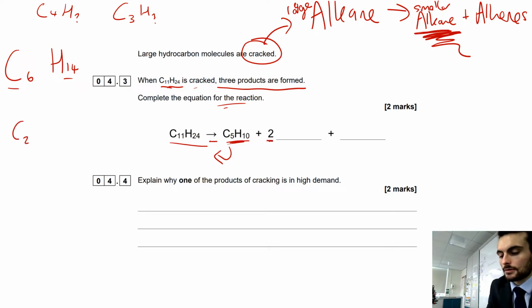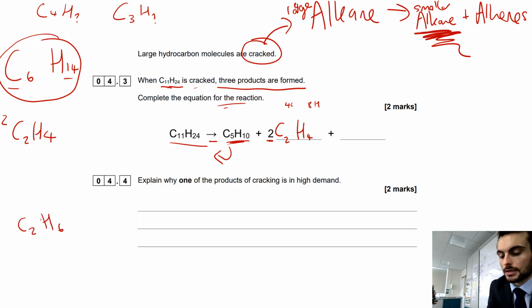For this one, you just trial and error it. Two times, which you could do an alkene. So C2H4, that's ethene. If we've got 2 of those, C2H4, how many carbons would that total? That would be a total of 4 carbons and 8 hydrogens, right? What does that leave us with from what we started with? That means we've got 2 carbons and 6 hydrogens left. Is this a possible molecule that can work? Yeah, that's ethane, so that one works.